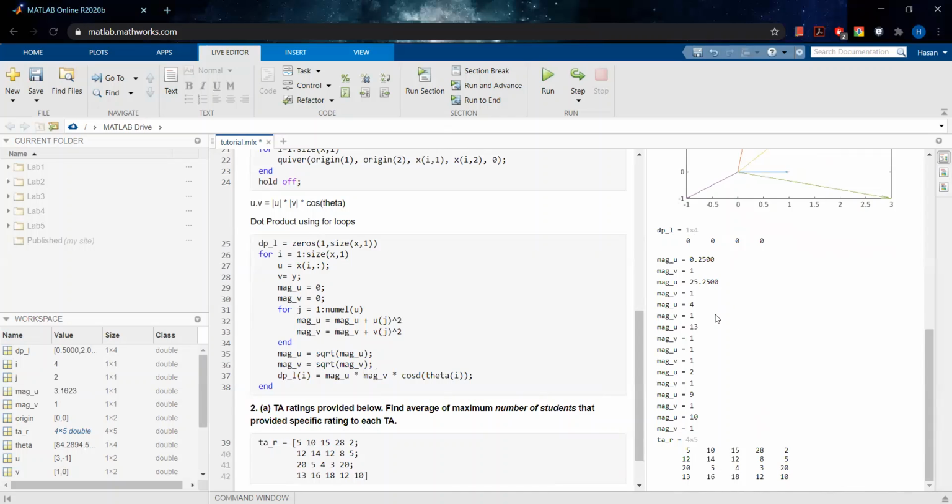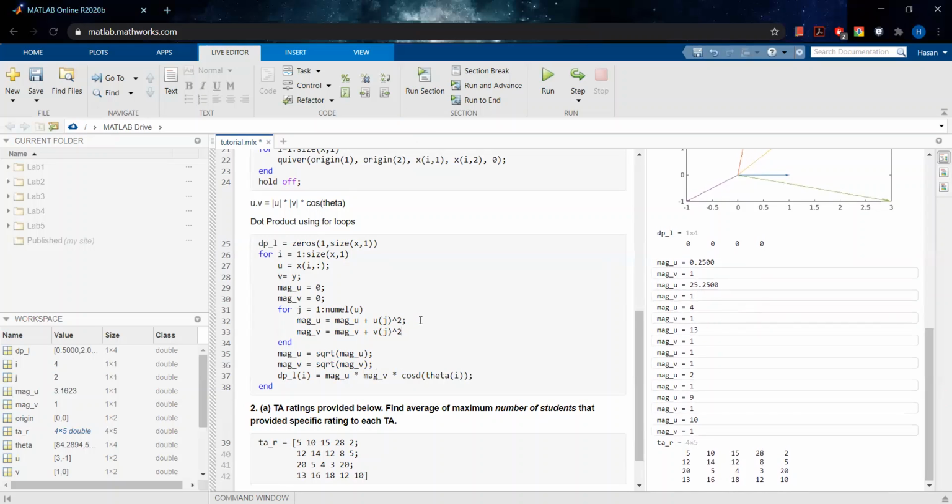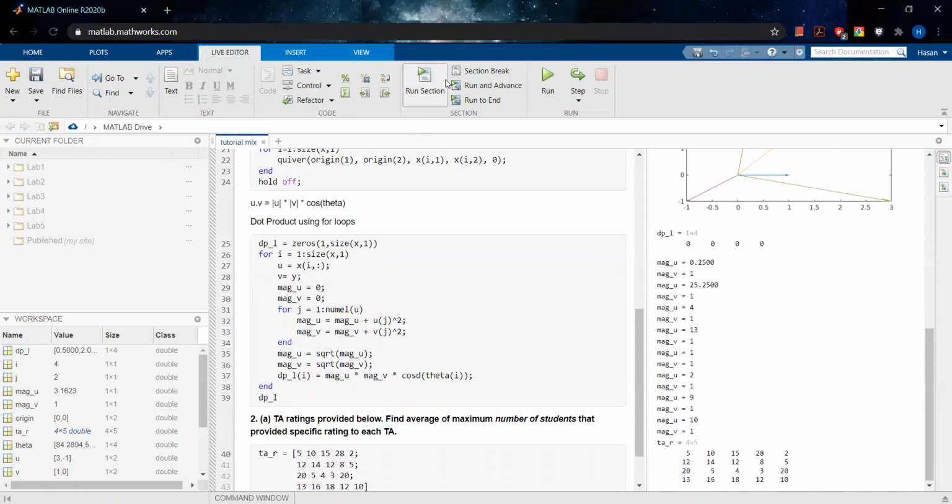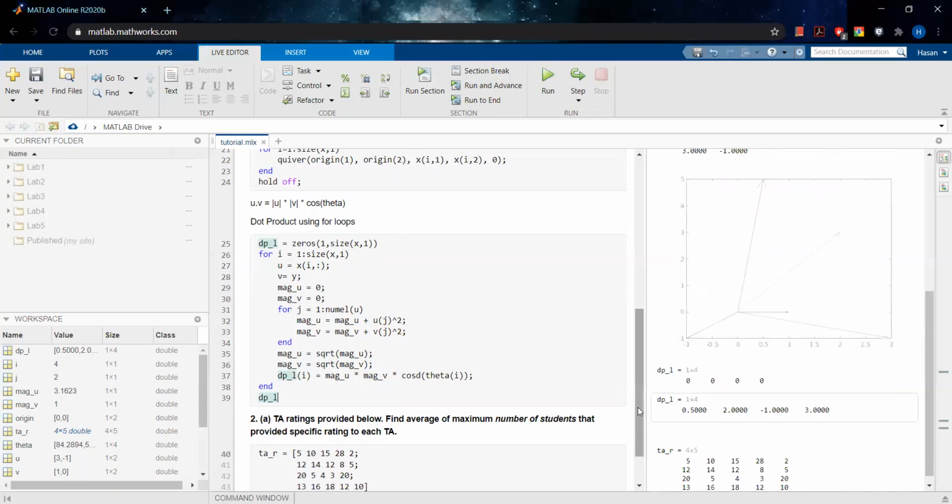Yes. So here what I was telling is, it has actually printed what is happening inside this loop. So magnitude u was actually 0 plus 0.5 square, which was this. Magnitude of v was 0 plus 1 square, which ended with this. Then magnitude of u was 0.25 plus 0.5 square, which resulted in this, and it was like 1 plus 0 square, which was this. But since I don't want this much printing now, let me print just the dot products at the end.